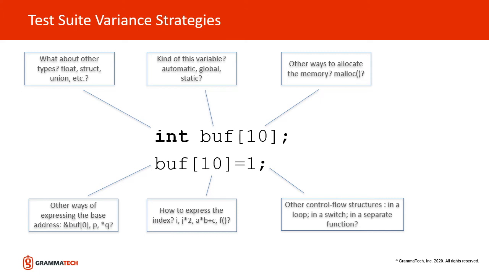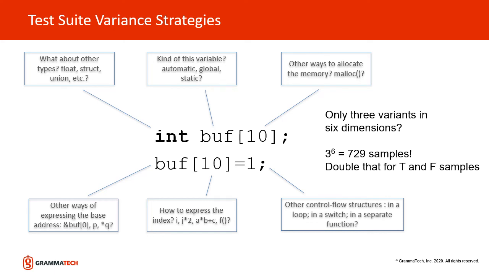So these benchmarks are constructed in the form where you start with a little simple example and you vary it in various dimensions. So you can see that if you want to achieve coverage of only 3 variants in 6 dimensions, then you end up with enormous numbers of samples, which imparts an implicit bias in the entire suite based on the kinds of dimensions that you can vary for any particular bug, and plus simply the quantity of samples that you end up having.